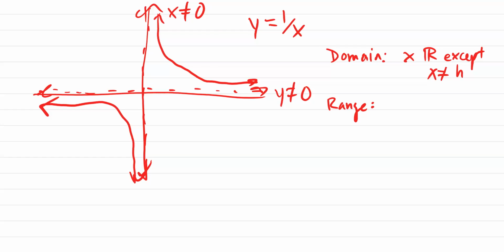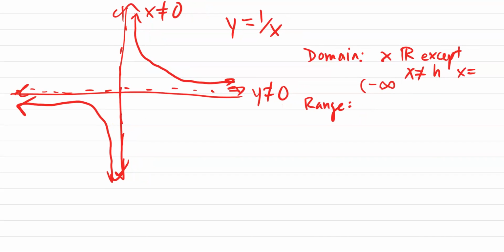The way I would write that on this one is that x goes left forever, right forever, but it has a hole right in the middle at 0. So it goes from negative infinity to 0, and then it has a hole there from 0 to infinity. So this right here shows that x cannot equal 0. It's anything to the left, anything to the right, but not 0. The range will be the same thing.